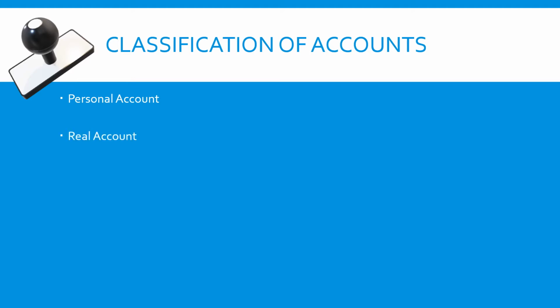The next account that we have is your real account. Now what is this real account? A real account is nothing but basically your assets or properties, which are your land, building, plant, cash, those kind of things. On an overall basis, any item that we can see or feel physically can be classified into real accounts.